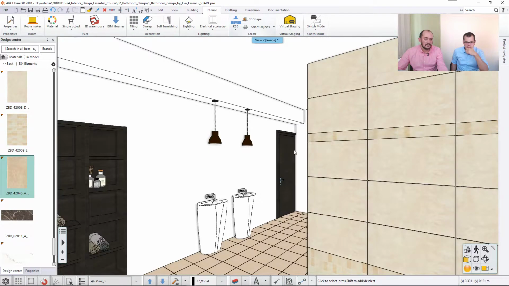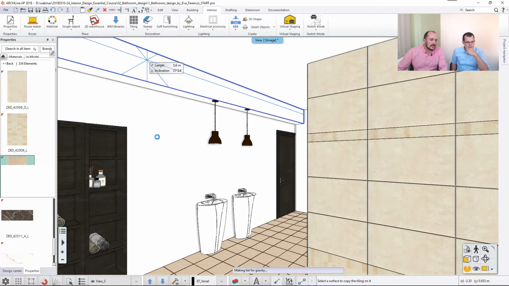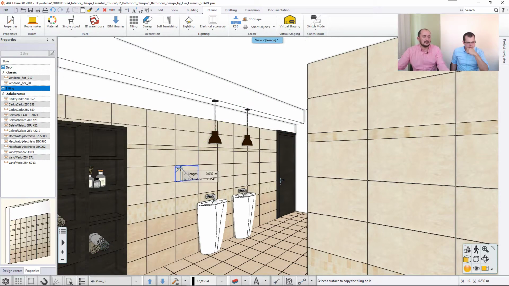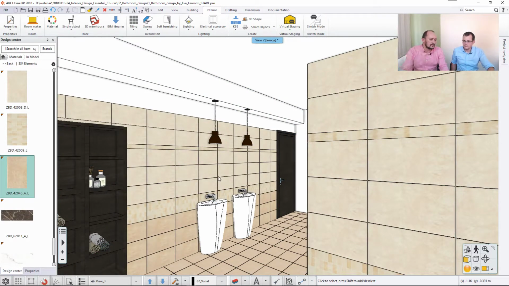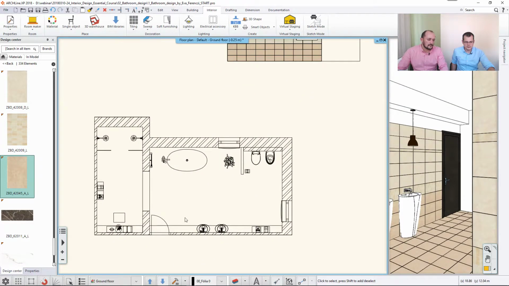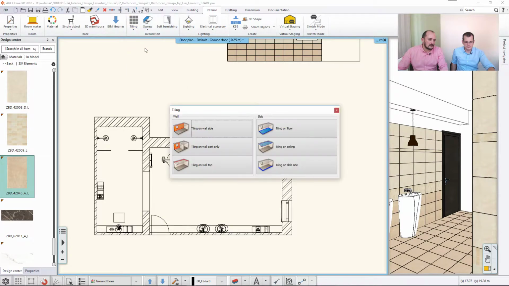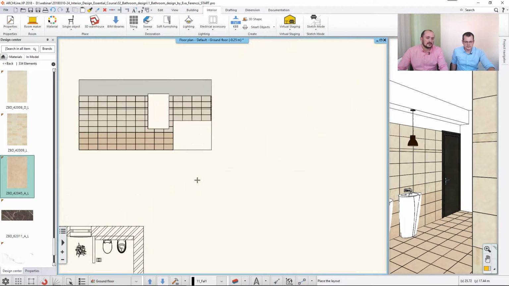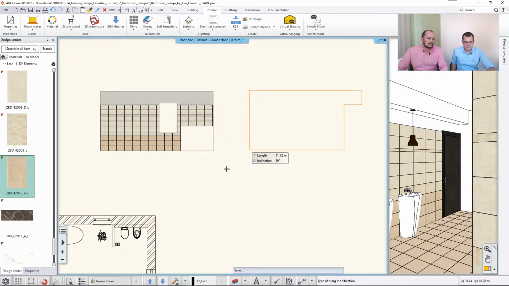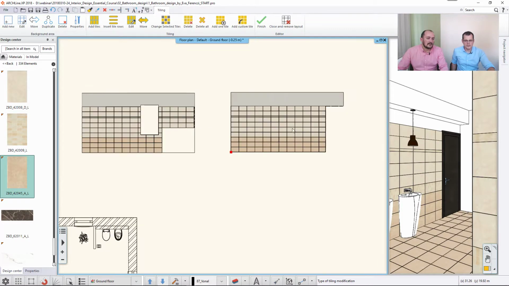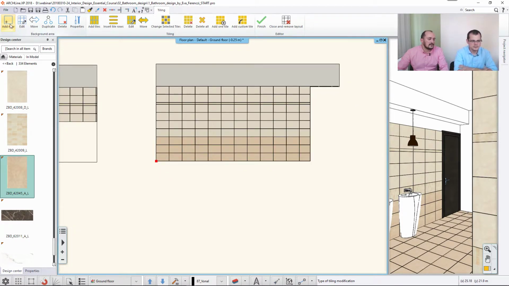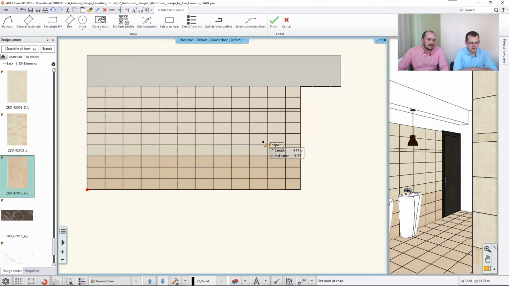That's the area we are about to show now. It's tiling, placing tiles, and then I just use the same style here. We could repeat the same thing on the other wall, but we just keep it simple for this single wall. I go back to the 2D, select tiling in 2D on the wall side or on the wall part only. On this one, I can place it next to it, for my convenience, and then I can go there and say add new, and with this add new, I can select an area, like for example this one here.